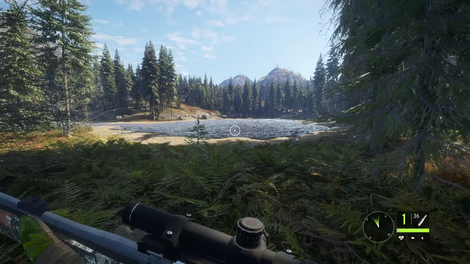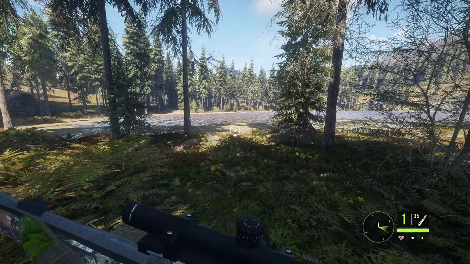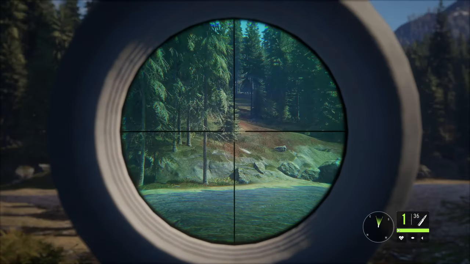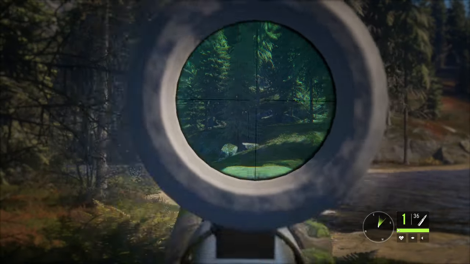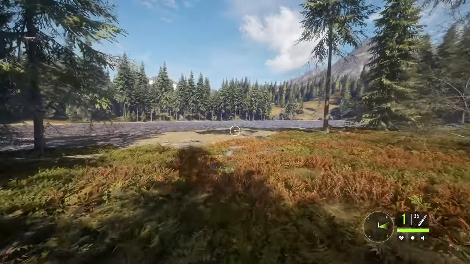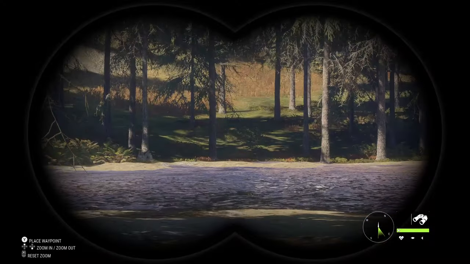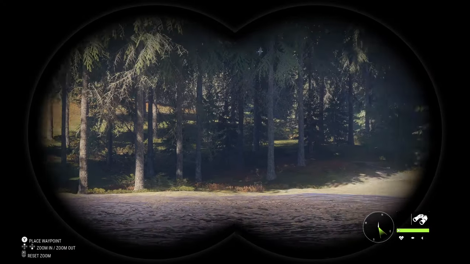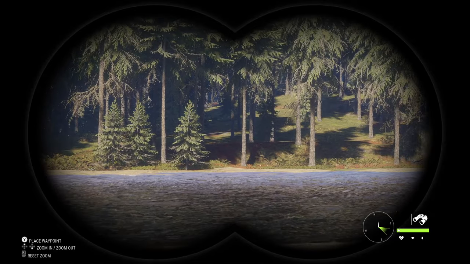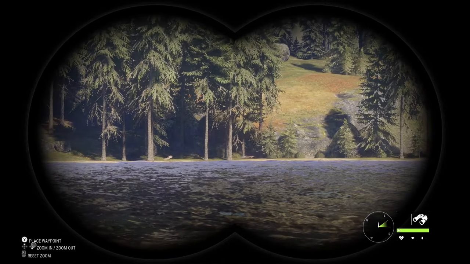Wait. I gotta be doing something wrong. I've never had this happen. Is that the game's fault or is this my fault? I shot that deer. I mean, we can go over there and look for blood. I don't know if it's gonna give it to me though. I don't even know if ammo came out of the gun. I'm worried I might have bought the wrong ammo. And if so, we can go back up there and get the right ammo. I don't know, man.